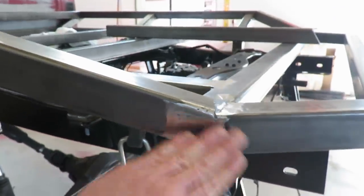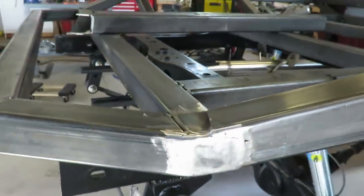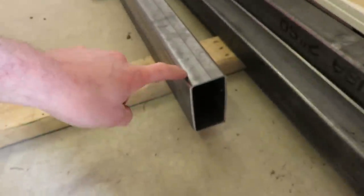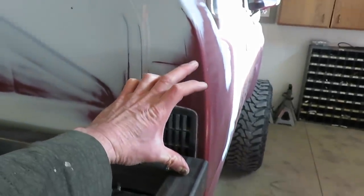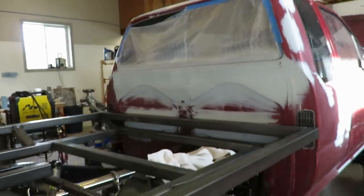Alright guys, got these caps all welded in. It don't look pretty, but it's all covered up, so I'm not worried about that. This side's good too. So next, I'm gonna start building this headache rack. I got this 4x2 that I'm gonna use for it. So I'm gonna get it up on here and figure out. I think I might do maybe a 6-inch straight section here and then angle it up. But I'll show you guys what I do when I figure that out.